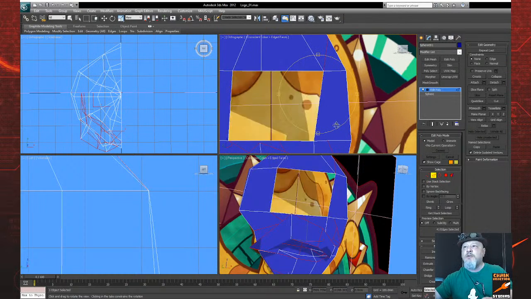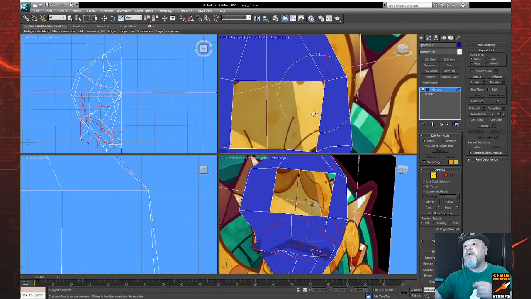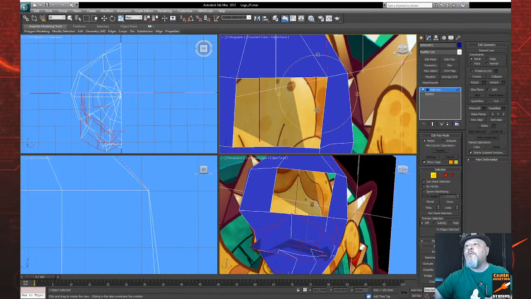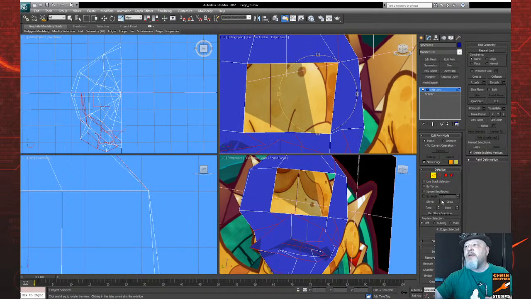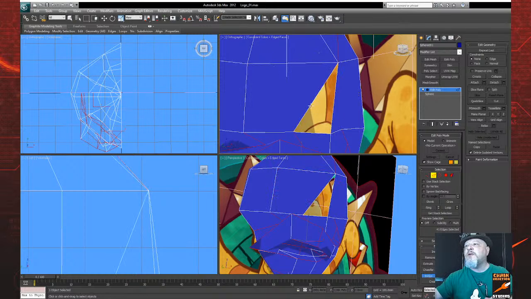We can't do it that way because we actually have a tri in here that we need to keep. So what we'll do is use the same bridge tool. Doesn't stop us from using the tool, just stops us from doing the thing we wanted to do, the way we want it. It actually gives me something to work with here.